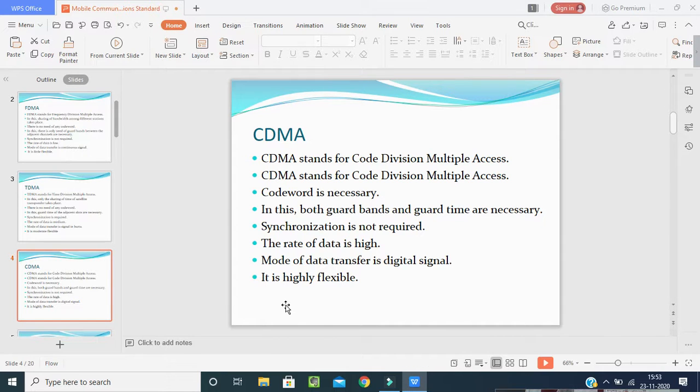All these things are there, and this is the comparison. In the examination, they may ask you what is the difference between FDMA, TDMA, and CDMA. You should write the comparison. Other differences or comparisons, the different points, are described briefly. All these questions you may be asked, but the answer is the same for all of them. So you should collect it as notes also.